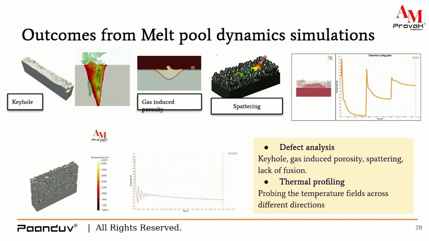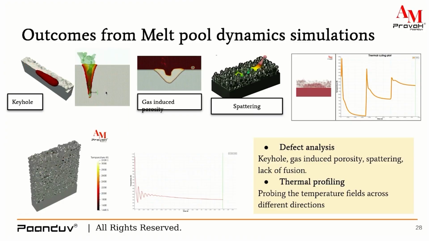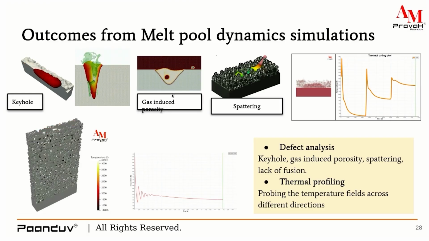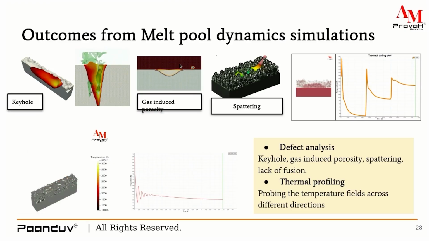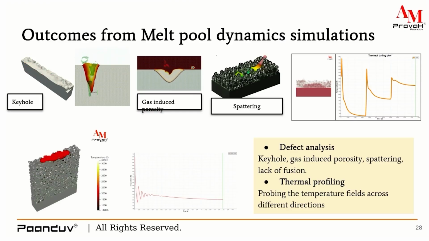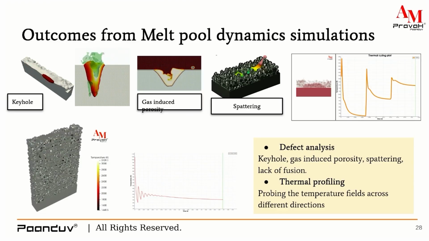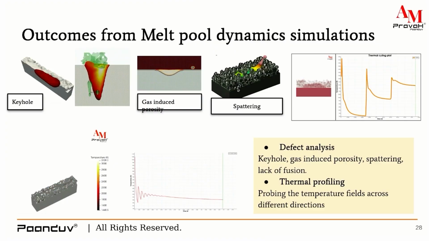Now, when we develop high grade builds, it is in these industries, specifically the aerospace industry, where we need high density parts. Now, how do we quantify density using PravaH? We are able to understand the thermal effects, we are able to understand the fluid flow, but how do we quantify the important parameter, which is the density, or what is the porosity in the system? So for that, it is recommended and advisable for people to do multi-layer simulations, which will give a better idea of what the network of pores looks like in the system.